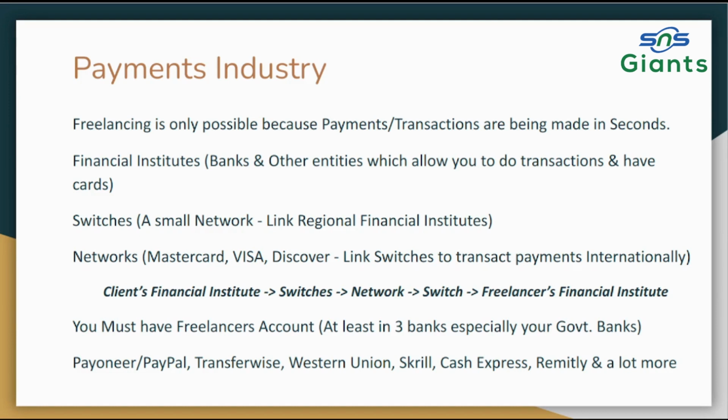And obviously if you have some in commercial banks, that is also good. And some other services, like I have listed in the last line: Payoneer, PayPal, TransferWise, Western Union, Skrill, Cash Express, Remitly, and so many. So at least you should know the area where you want to serve, or the area you are working at, and which of these services are actually working over there, so you can use them and request your client to send money through those.